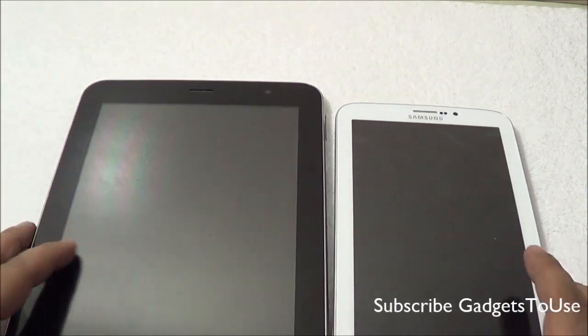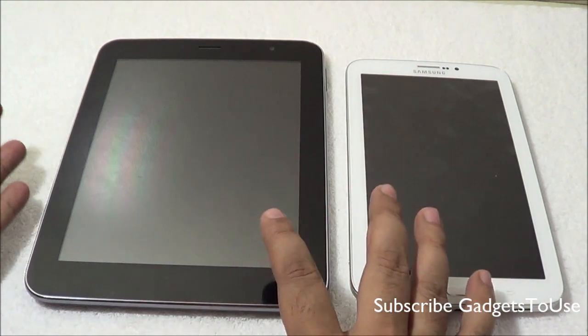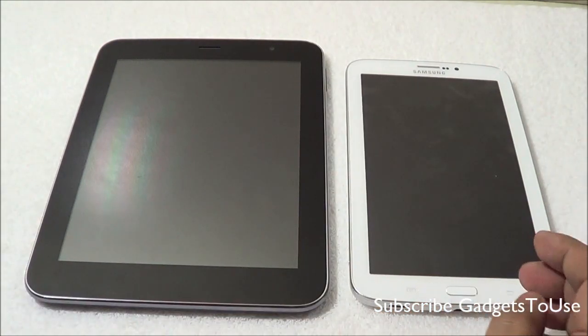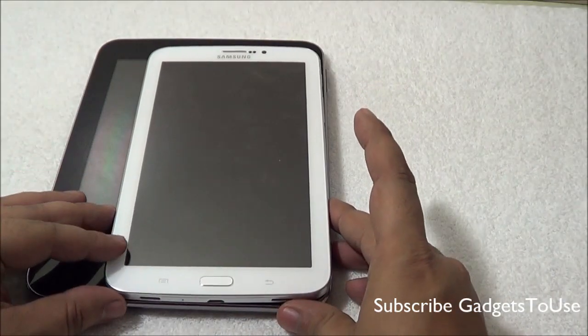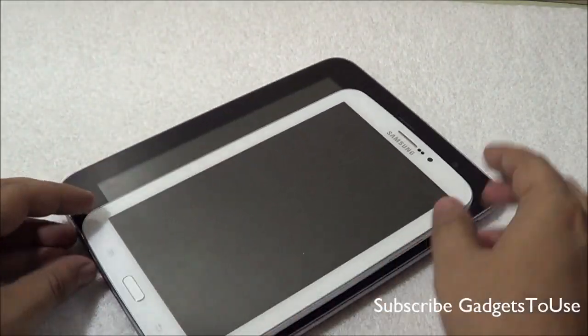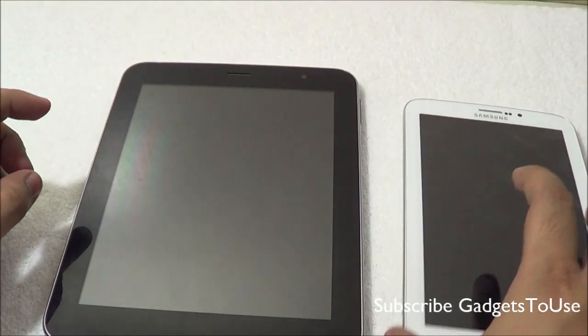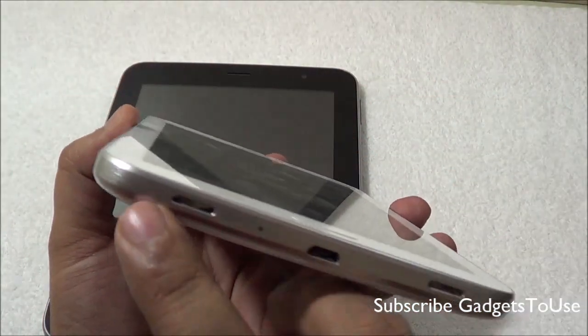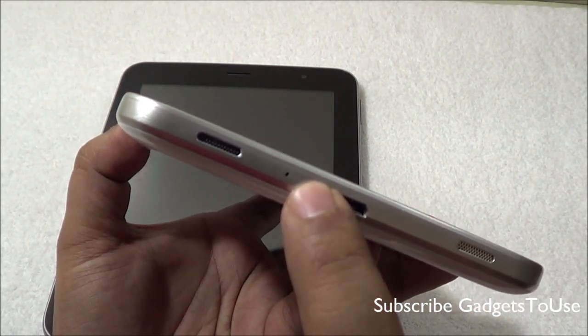And in terms of the overall look and feel, I would definitely point out that this tablet is quite large to hold in one hand, whereas this one is quite portable to hold in one hand. If we compare both of these tablets in terms of the size, this one is definitely smaller. And now one thing which is good on the Samsung Galaxy Tab 7-inch model is that the loudspeaker is actually placed at the bottom, and we have a primary mic over here for voice calling.